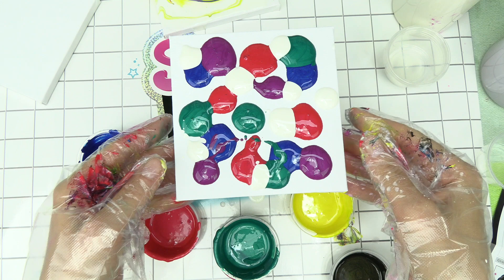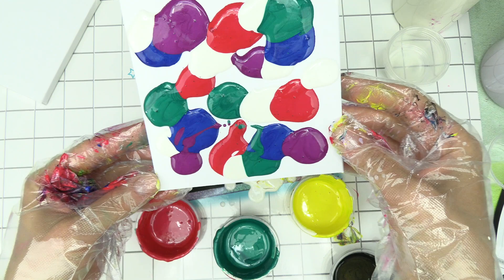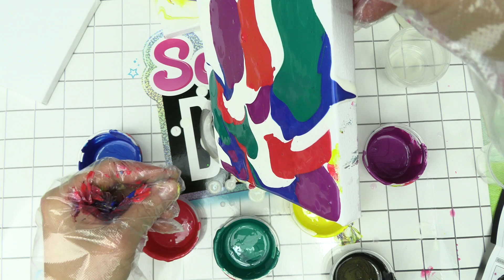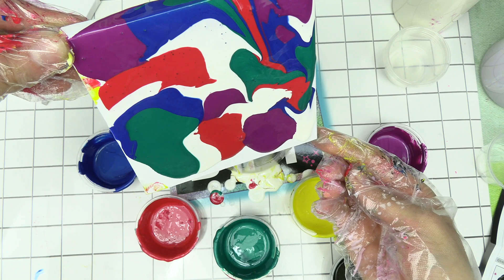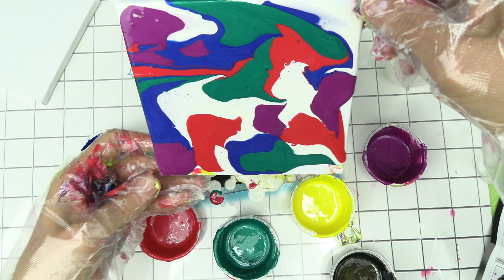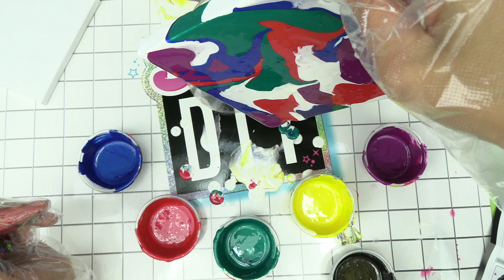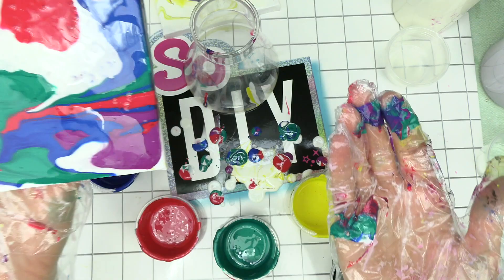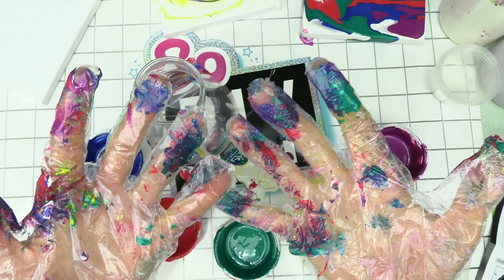And that's about it. This is what it looks like. Now I'm gonna go ahead and tip this. This is what you want — you want it to actually go down. You have to quickly rotate it. Make sure you're covering your surface area — this can get really messy. I actually like this one. This one's turning out. This one actually is beautiful. I'm gonna let this one dry too.